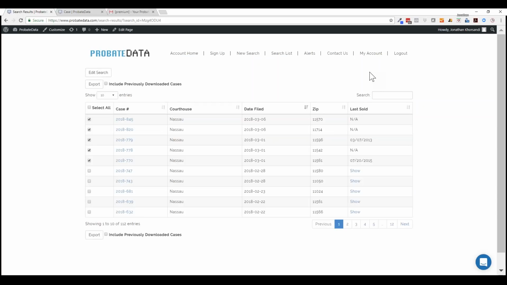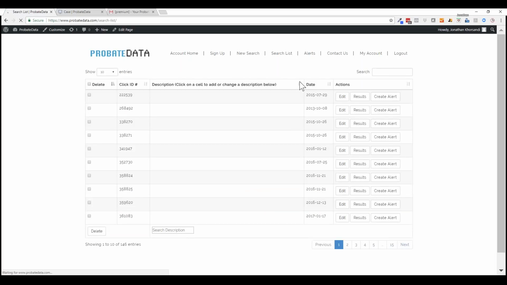Now, this is really neat. Let me show you a shortcut, for example, Harriet. If I go to my search list and sort by dates, it'll show my search for Nassau, and look at this, I can create an alert.